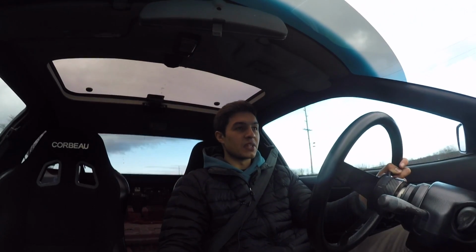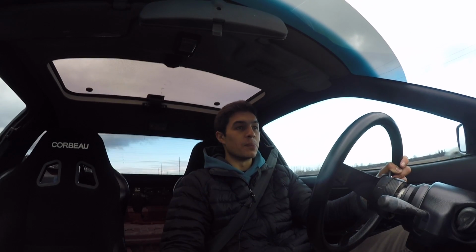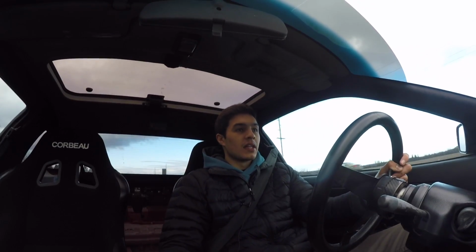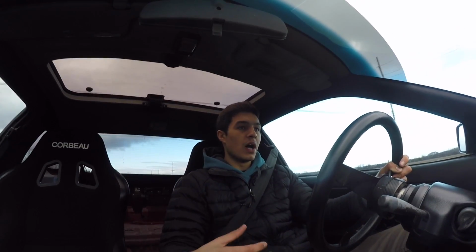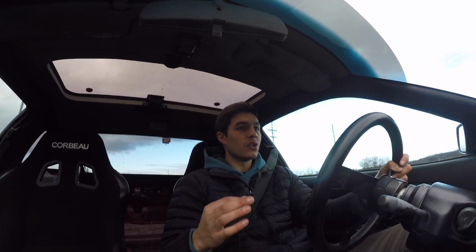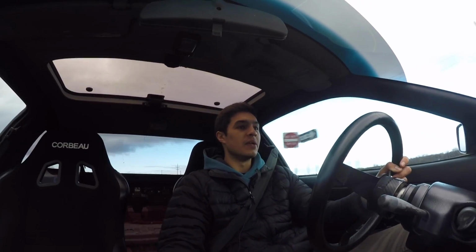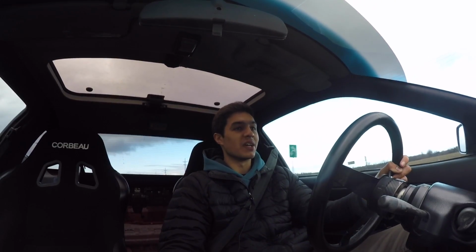As you guys can see, the picture for this ad didn't look good. It looked like a really big project. But I clicked on the ad, I read what it said: no rust, super clean, this and that. So immediately I was sold. Once I saw no rust, that's all I was after. After owning my black one, I was not going to own another rust bucket like this.